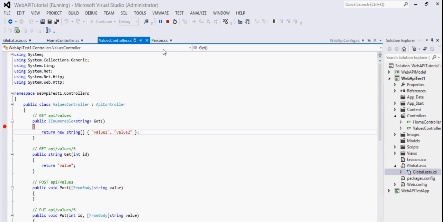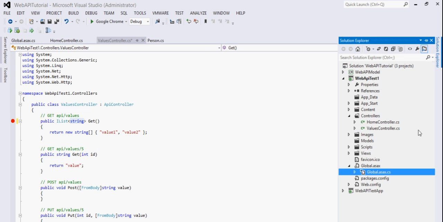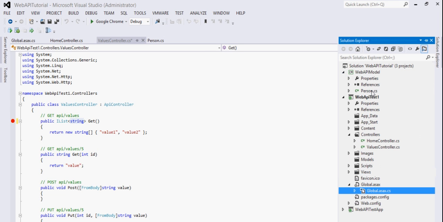Now this is very basic stuff, but let's make some changes in this code here. I would like to return a business entity from here, a simple business entity. So I'll make some changes here. So I have an IList, and I have a Web API model project defined here.